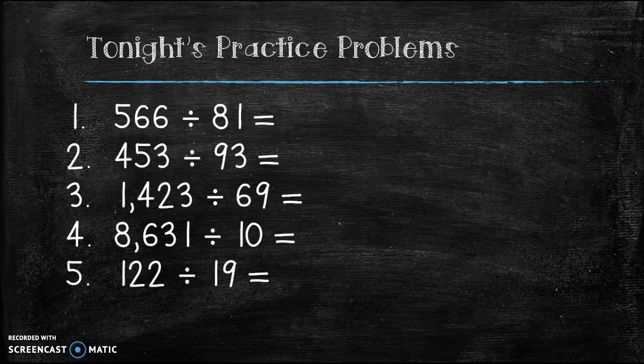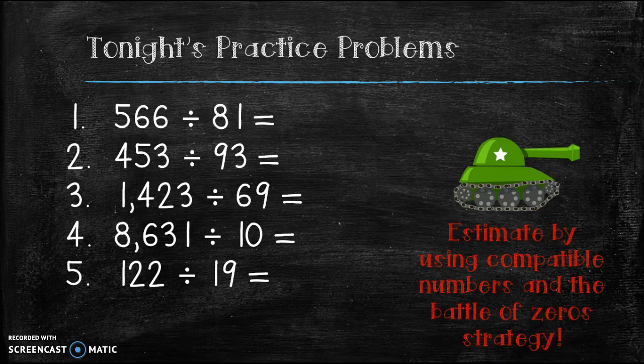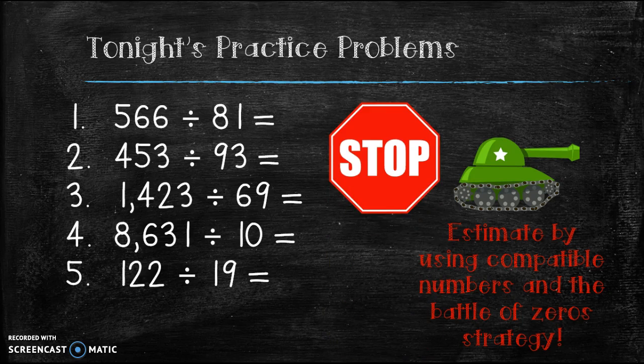Here are tonight's practice problems. I want you to go ahead and do these in your math notebook. Estimate by using compatible numbers and the battle of zeros strategy. Be sure that you stop this video completely, work the practice problems, and then come back to check your answers. Okay, coming back with the answers in 3, 2, 1.